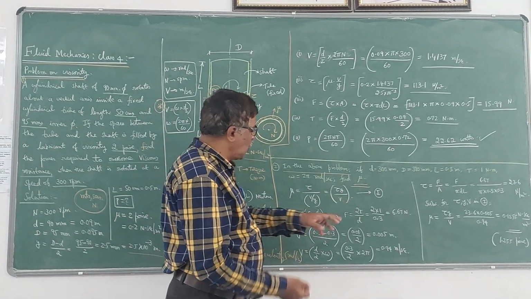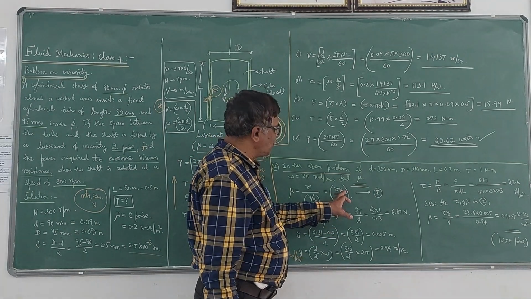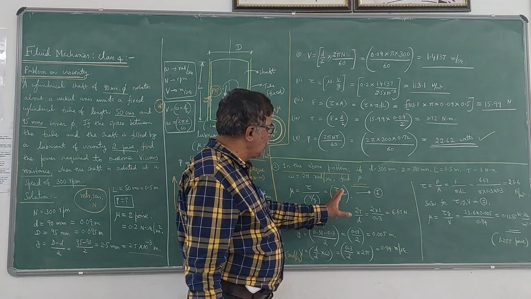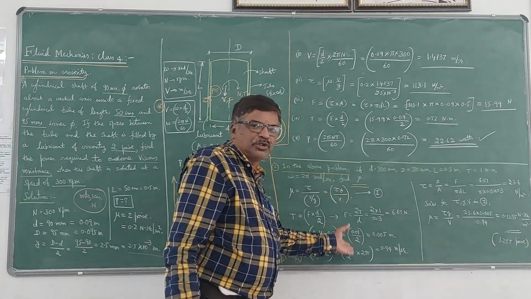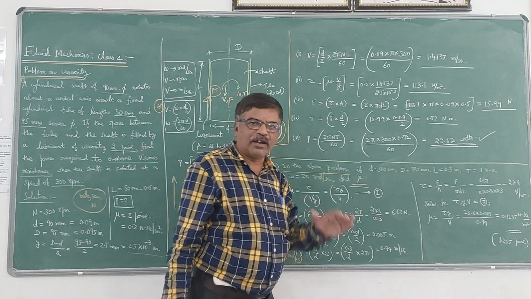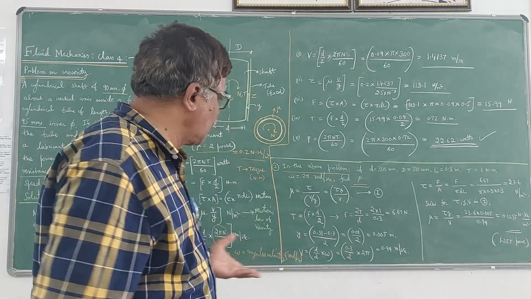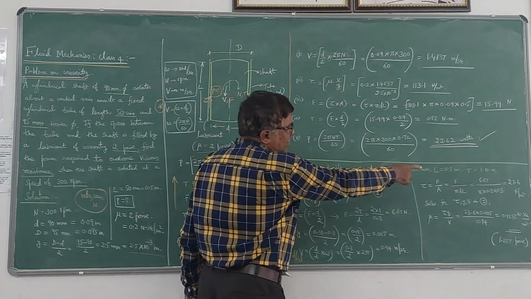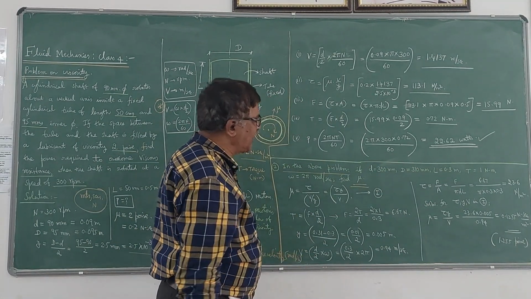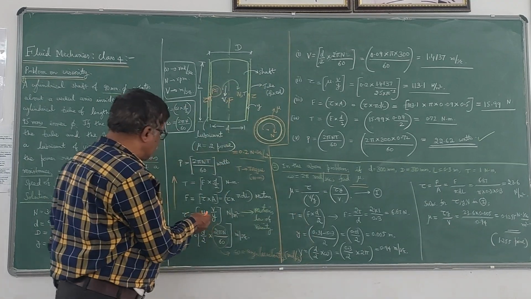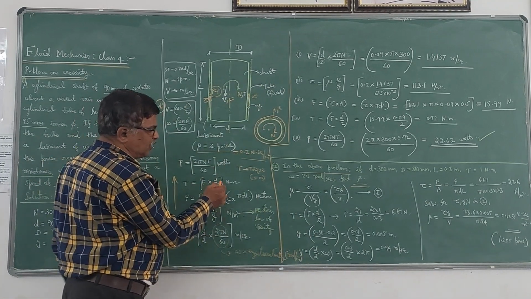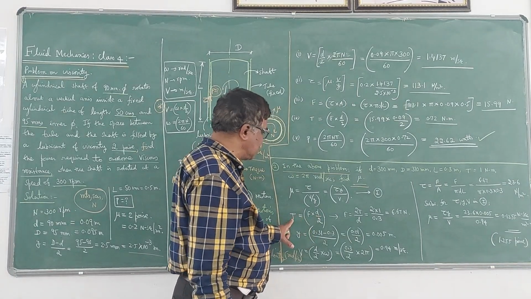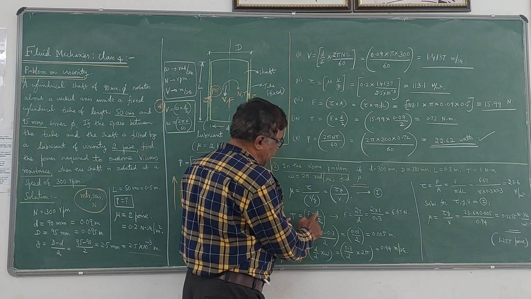But here tau is not known, y of course is known, v we can find out. So now let us find out tau, y and v. Then we will substitute in this formula 1 and we will get the value of the viscosity of the oil. So first I will take the data of T. T is given as 1 Newton meter. We know that T is equal to F into D by 2. So from this we can find out F because D is known, T is known. So F is equal to 2T divided by D.